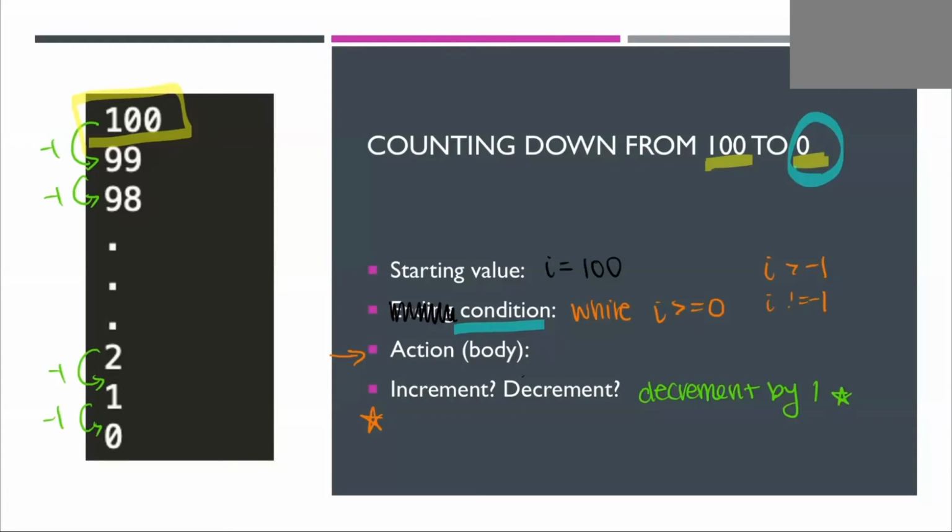So that step right there, we could also incorporate in what we have here. Now the action or the body, what would that be? What are we going to be doing each time our loop runs? What do we need to execute, I guess? Yes, we want to print out the i value. i is our variable that is changing, starting from 100 and falling down to 0. So because that is what is variable, we might as well just use that to print. We're going to go ahead and code this out as well.